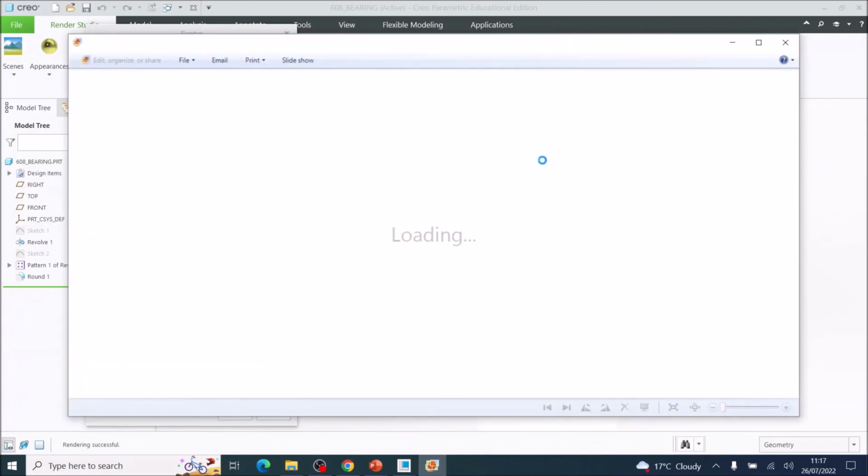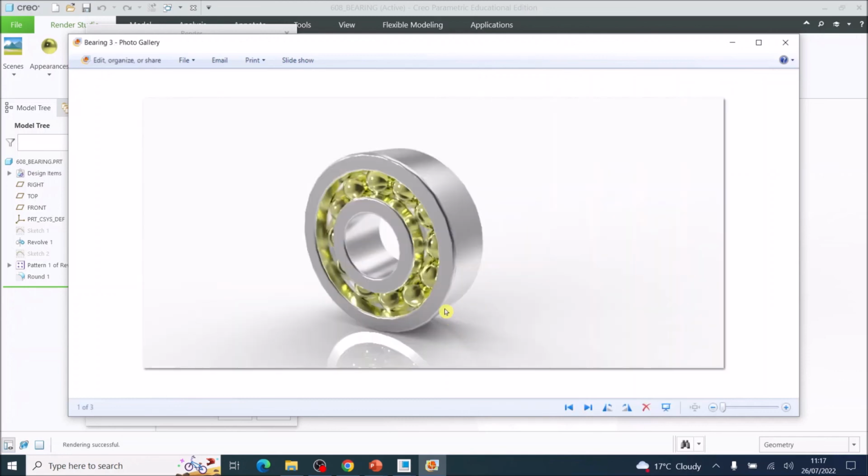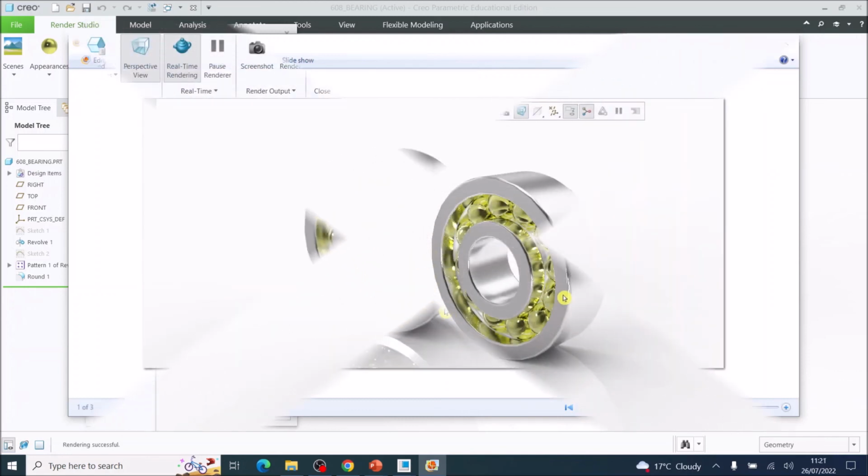So there we go. So you can see a final rendering. Play around with the rendering settings, take a few different views, but you can get some really good finishes.